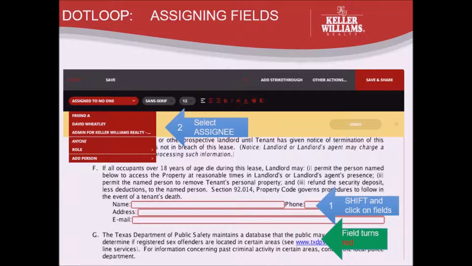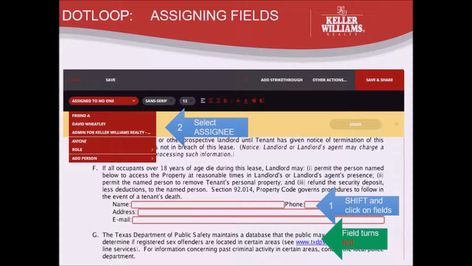The next thing, for example, we might want to do is we can assign different fields to people. Let's say, for example, we have a lease application. There's a lot of information that has to be put into that probably you don't know. So what you can do is control click on all of the fields.